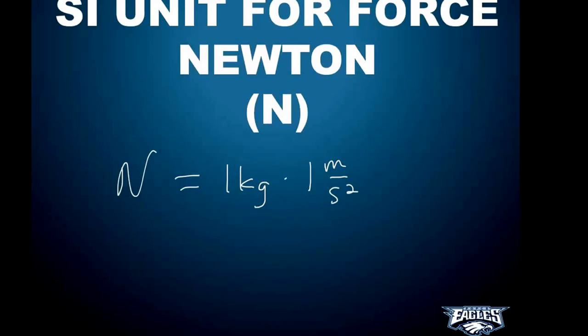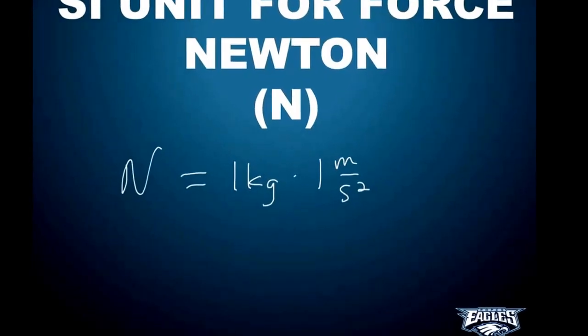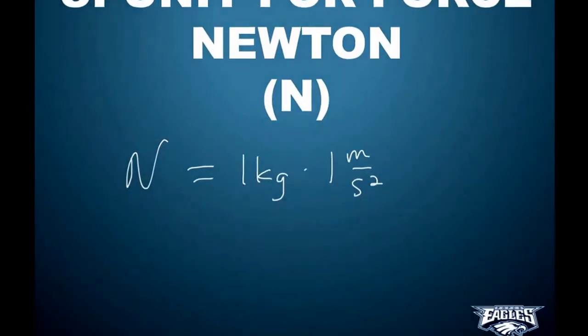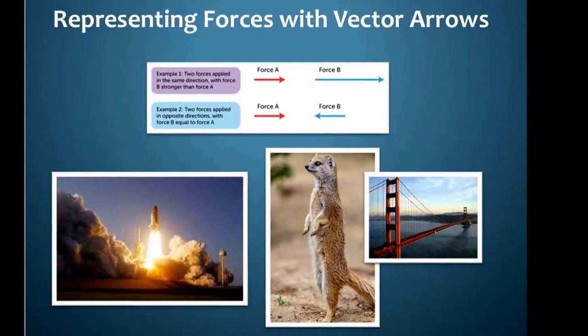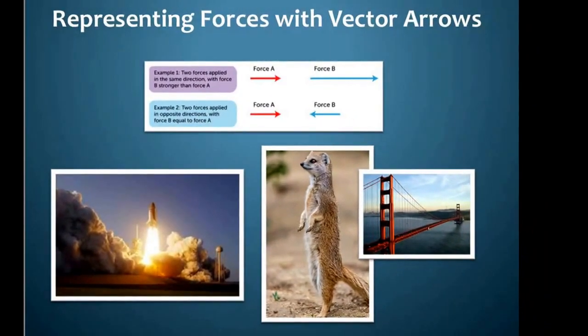Where did this unit come from? Well, by the one and only Sir Isaac Newton. He's a very famous scientist, famous for his laws about motion and gravity. So, you know, the holy grail of all scientists, you get a unit named after you. It's pretty awesome. In addition to putting numbers on forces and calculating them using F equals ma, it's also really helpful to know where they're coming from, because if we know where they're coming from, we can predict motion and we can see why things move the way they do.